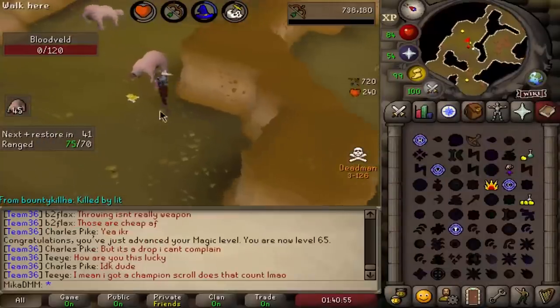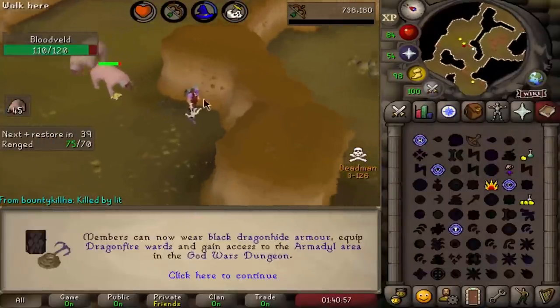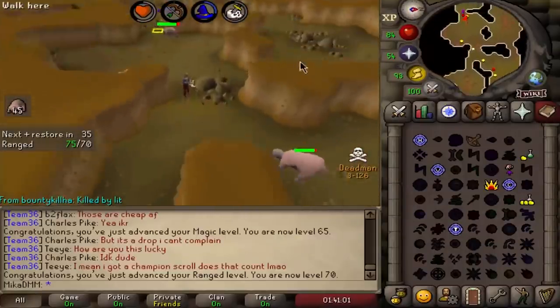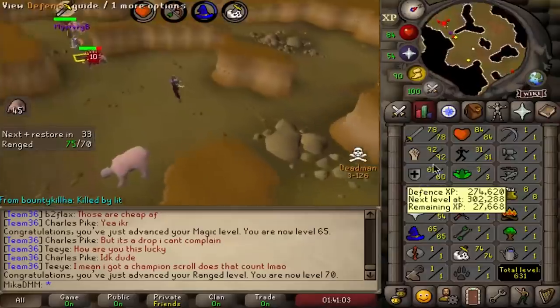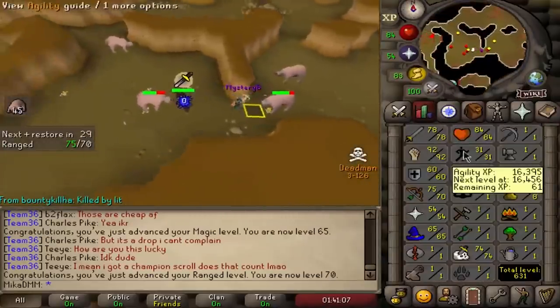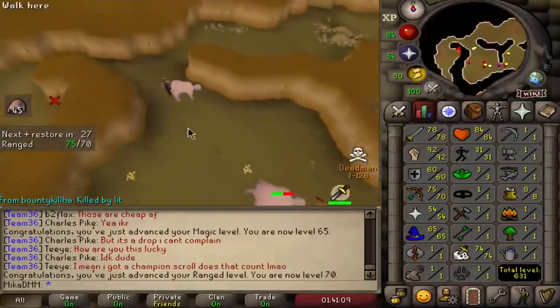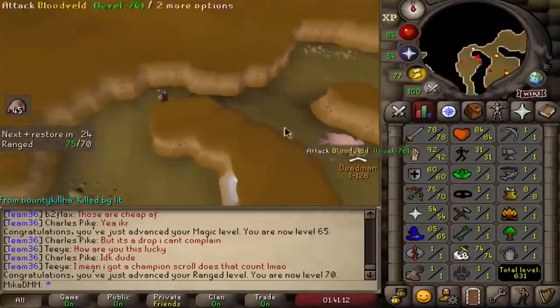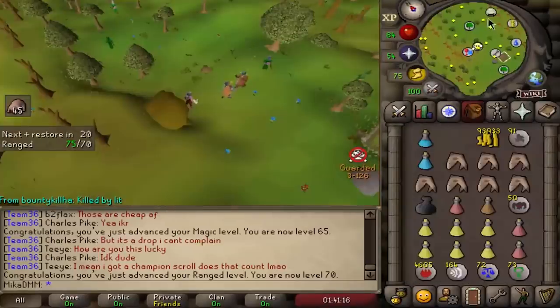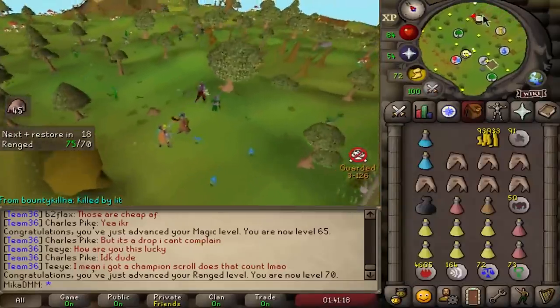Hit away. And there it is, 70 range, which is beautiful. That means I can now wear a Black D'hide set. And we can also return back to melee training and speed everything up significantly. Also, if I get task anywhere outside in the danger, I'm also gonna get my agility up. If it's somewhere in this cave, I'm not gonna get my agility up because I don't have a need to. But yeah, that's pretty exciting. Not bad.